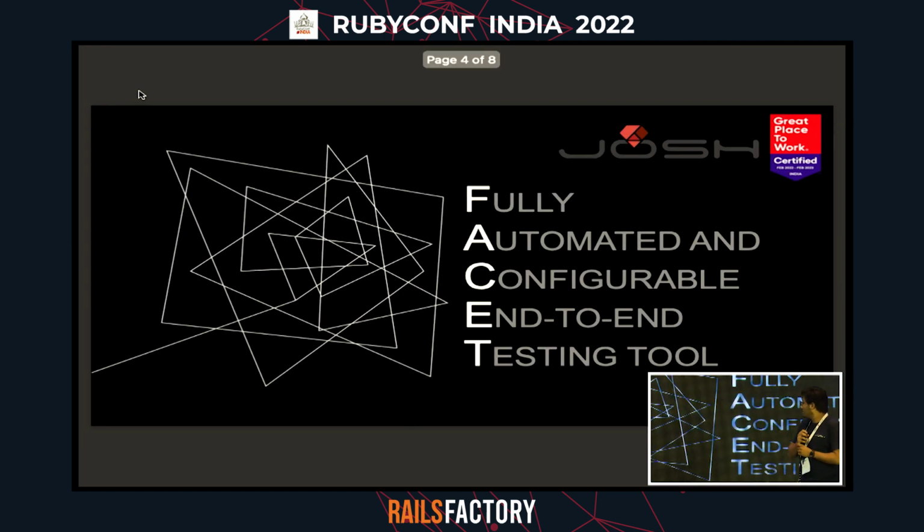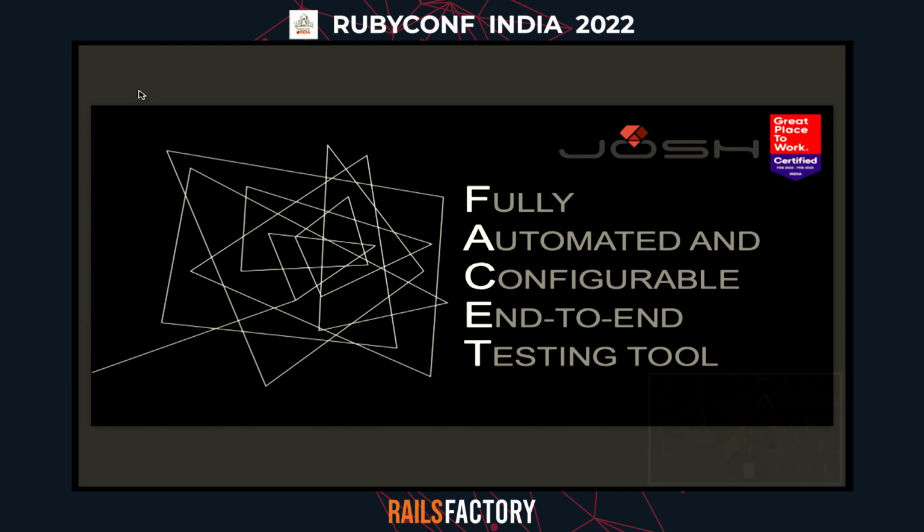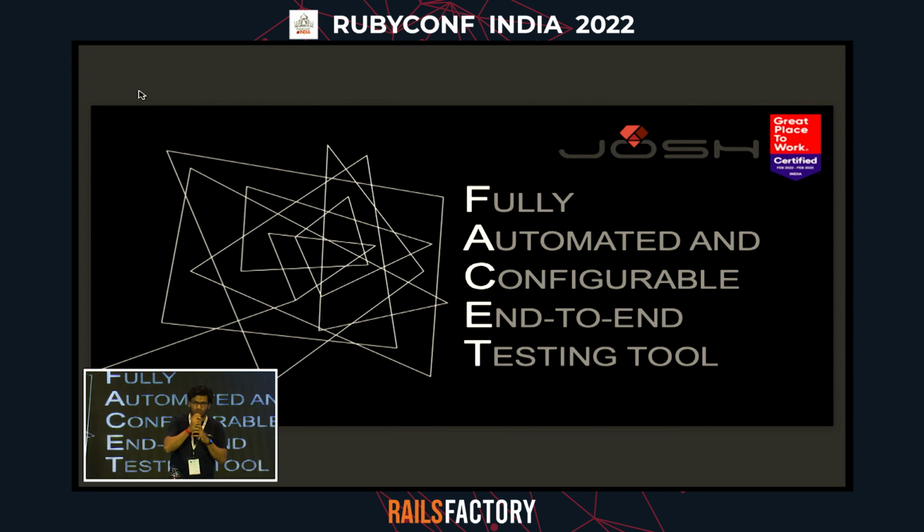Next. So I have successfully created enough suspense for you guys to know what the software is. It is called Facet. Facet is not just a random word, it has its own full form, as you can see. Fully automated and configurable end-to-end testing tool. It includes every feature which I talked about in the previous slide.